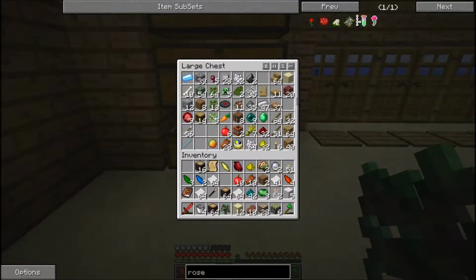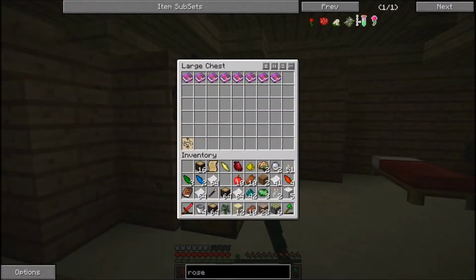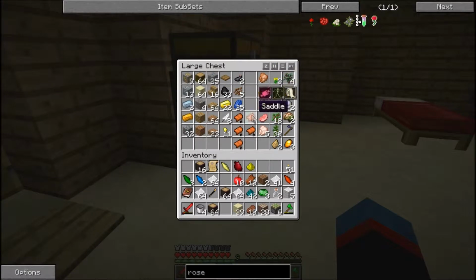Do I have any more sand? Please tell me I've got more. I don't have any more sand. Oh, crap. Wait, nope, I've got sand. Whew, I've got a lot of sand, actually. Wowzers. I just said wowzers. It doesn't bother me, really.